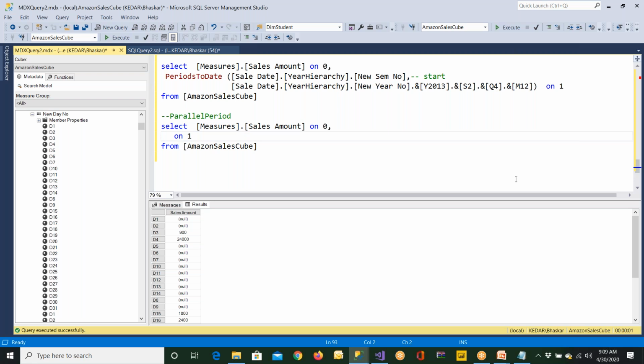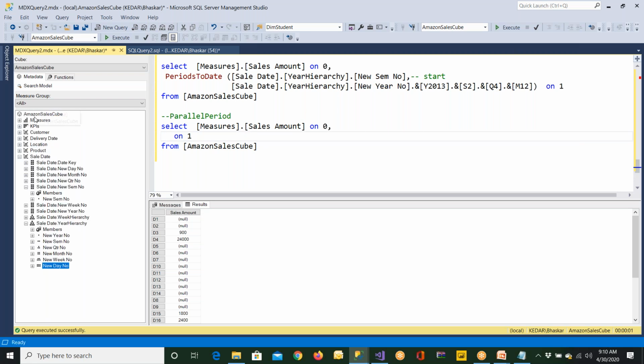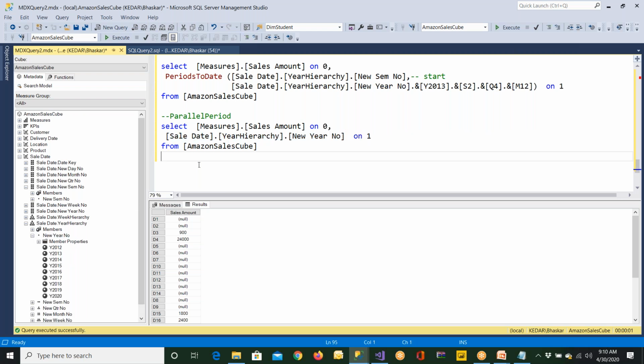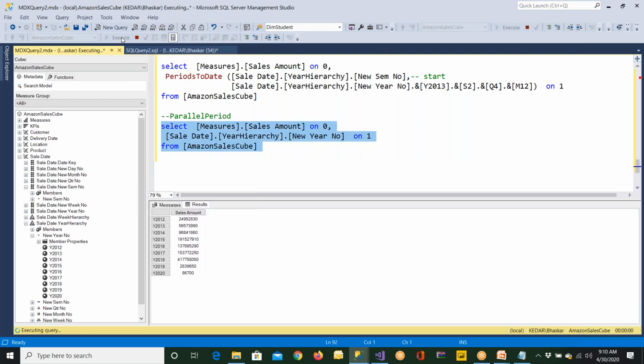Before applying parallel period, let me take 1 year data. If I drag and drop simply year, I should be able to get all years data. So there is no parallel period. There is no this year, this year. I wanted to point to 2016 and I should be able to get the parallel period data.